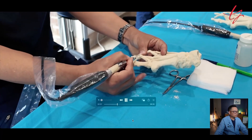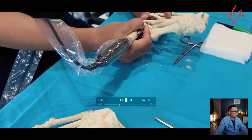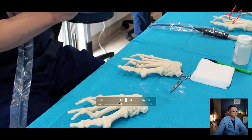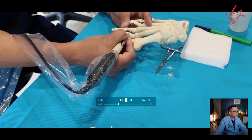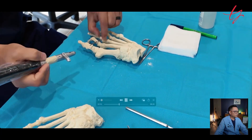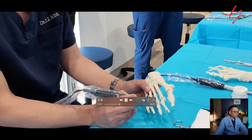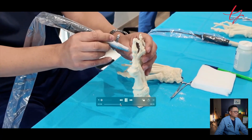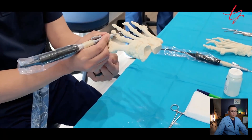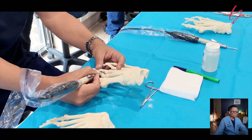I'll also show you the dorsal approach — so you can do plantar or dorsal. With the dorsal approach, make a pilot hole and create a plantar flexor wedge from the pilot hole. You can also check it with X-ray under fluoroscopy — disengage and look at it, then reattach and finish the osteotomy. The dorsal approach is slightly more fail-safe, but it all depends on the surgeon's preference. I prefer the plantar approach, but certain cases the dorsal approach works great.